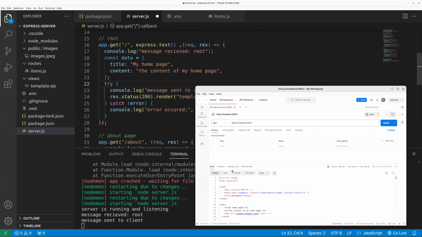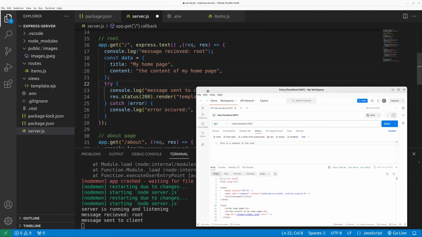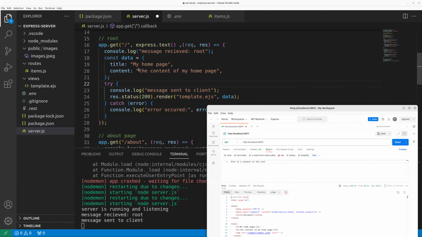Sorry, this would work if you send something as a text. Something like this. If you send, for instance, hi here, or let's say if you send, this is a request to the root, and you say you want to send this as a text, you can have that, for instance, in the content.